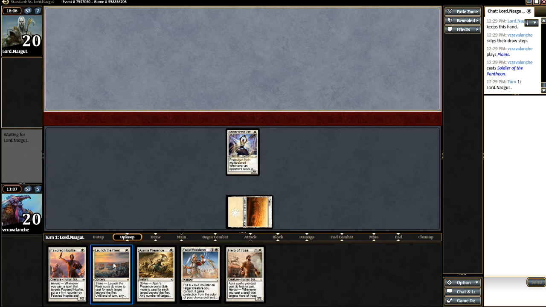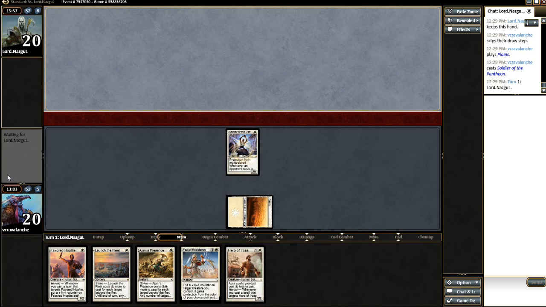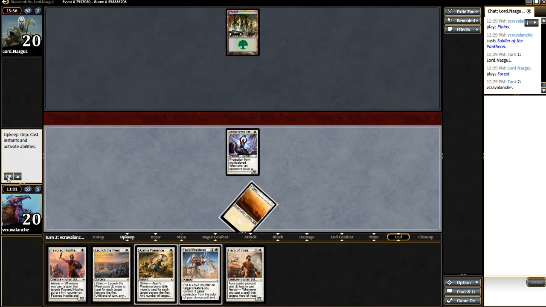And we need it to top deck into that land. If not, we've got the Favored Hoplite, which can attack in for additional damage. If we draw into a land, then on the following turn we can go Launch the Fleet on both the Soldier of the Pantheon and Favored Hoplite, and then just try to protect our Favored Hoplite from then on out. So he doesn't have an Elvish Mystic, that's great. We get to get in there for that 2 damage.